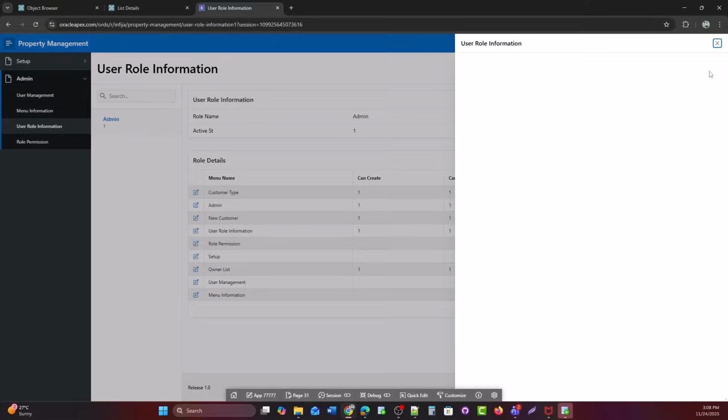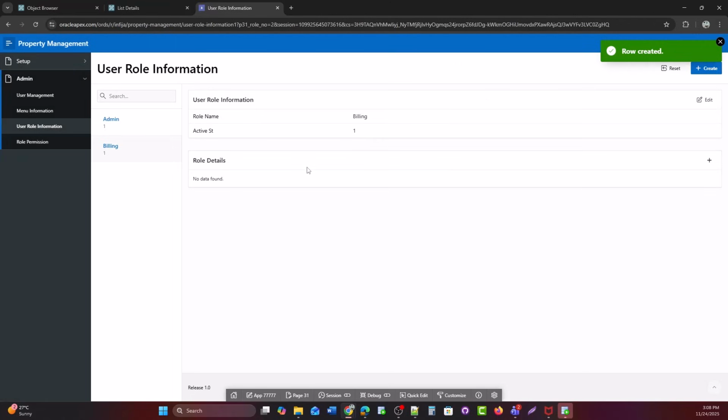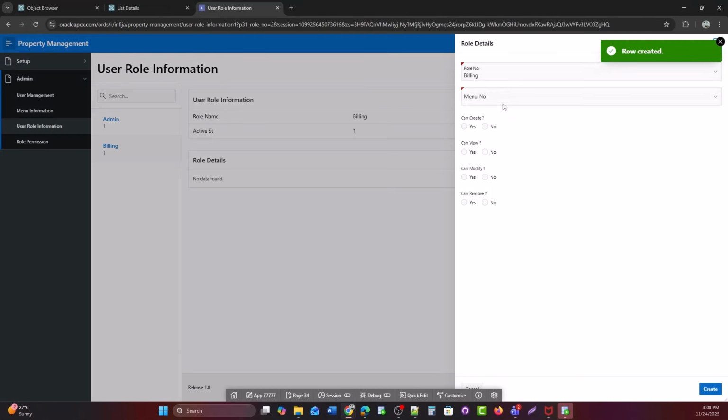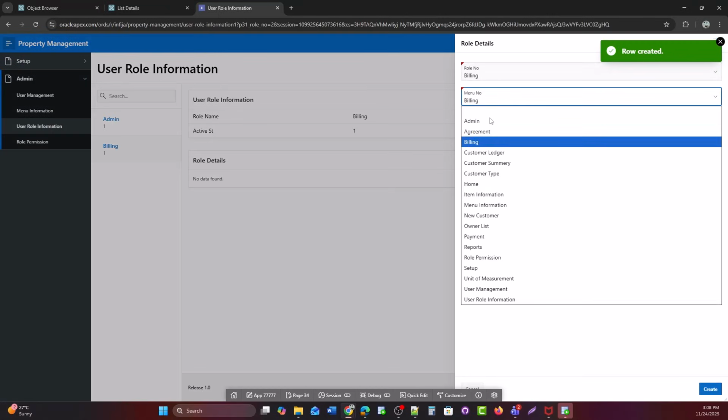Now I'll create another role. Under the billing role, I'll add all the bill-related menus.